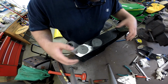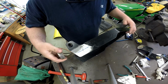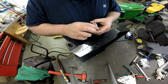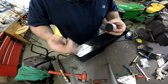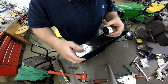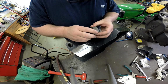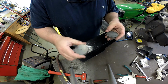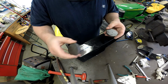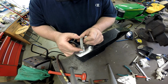Okay, so here we are. This is the bracket that goes between the blade on this end and the tractor on this end. Now, there's going to be a 3/4 inch bar that goes right through here that the blade will pivot on, which is that forward hole in the bracket that we just mounted on the tractor. Because the width of this bracket is 3/4 of an inch narrower than the inside width of those two brackets we just built and put on the tractor, I've got these spacers. These are just some leftover material, some slugs out of some header flanges that I had cut out, and I saved these just for a moment like this. These are made out of 3/8 plain carbon steel.